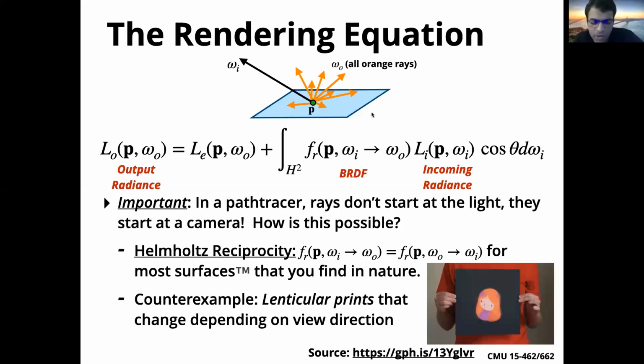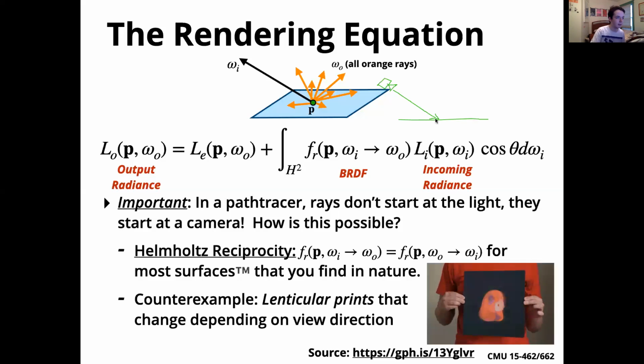So is that what you mean by the Helmholtz reciprocity? You can just invert W_I? No, that is not what I mean by reciprocity. Reciprocity means, maybe I can draw a little thing here. Let's say I have a surface, and we have a camera here, here's our object, and we have a light here. The color of this object will be the same if we switch these. The color that this camera observes on this object will be the same if we switch these, if the BRDF of the surface obeys reciprocity.